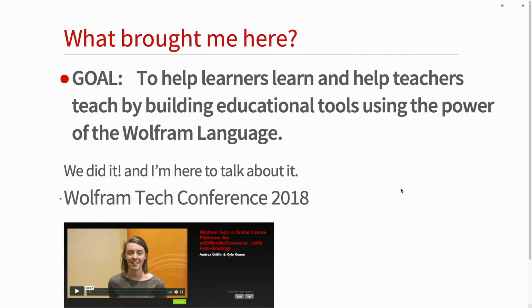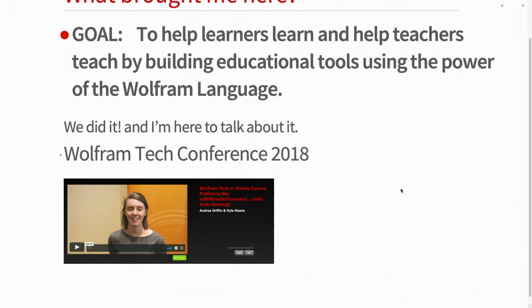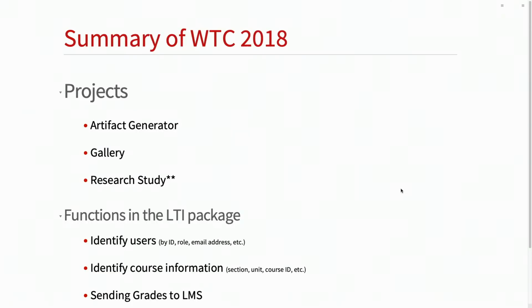Last year, I talked about that package that connected the Wolfram language to the LMS, and that talk is online and recorded. I didn't want to redo this talk, but you can go back and get more information about some of the things I might skip through this time around, and that's just on the Tech Conference website. Last year what I talked about was a couple of projects that I worked on at MIT, an artifact generator and a gallery generator.